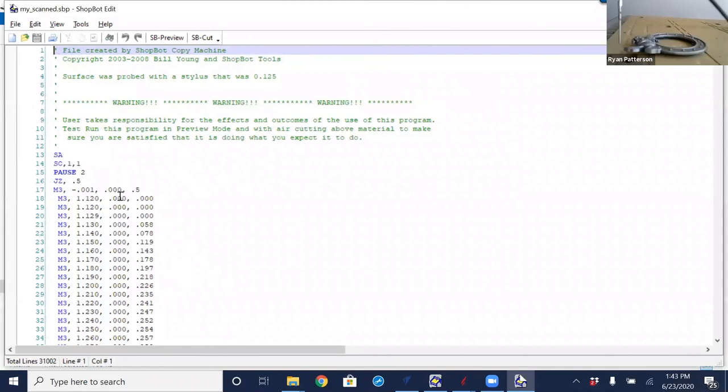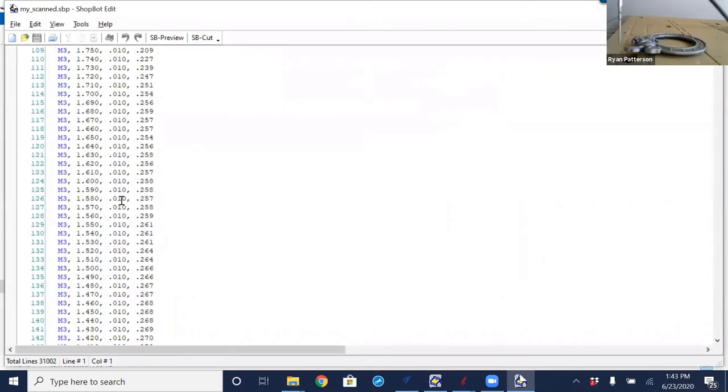So we can see the first value of Y is 0. If we scroll through here, we see 10,000ths and 20,000ths, 30, and so on as it is making its pass with the varying height in the Z value. So that is basically the model of what we're seeing.